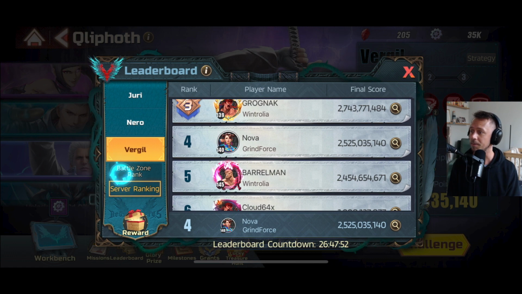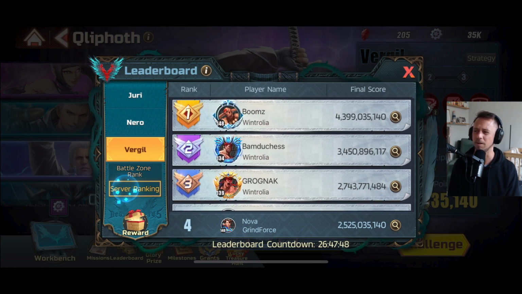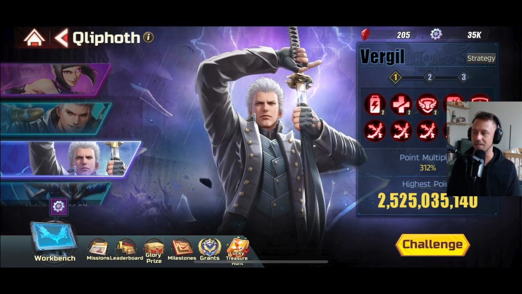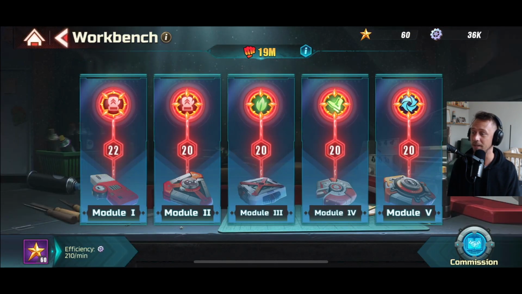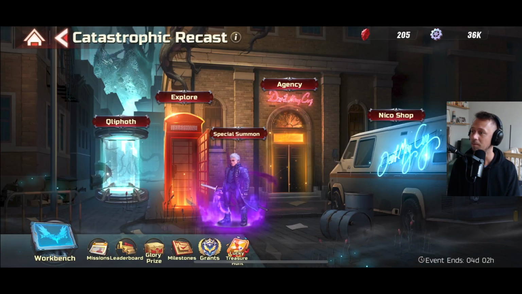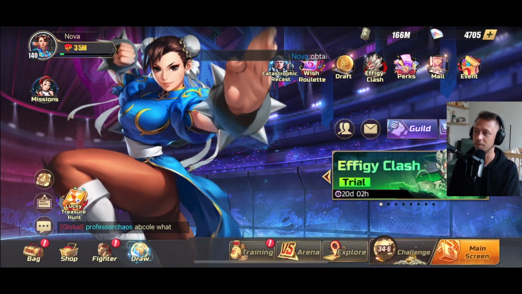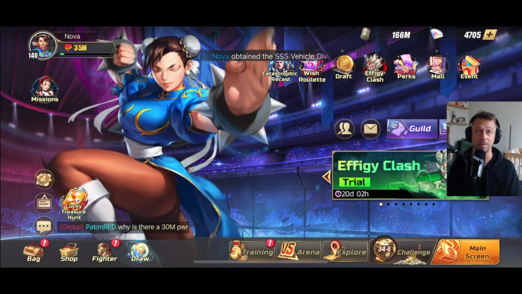So let's see, where was my ranking on this? 4th, sitting pretty well in 4th. That's kind of been my standard position during this whole thing as far as my server goes. I've sat in 4th, and I've usually been like 50th to 90th, I guess, somewhere for the battle zone rank. But again, some of these people's scores are insane. I'm not sure if I'll be able to beat that or creep into it at all. But again, like I said, guys, here's the workbench. 22 on the first one, 20 on the rest of them at this point in time when I made the video. And that's going to conclude this one.